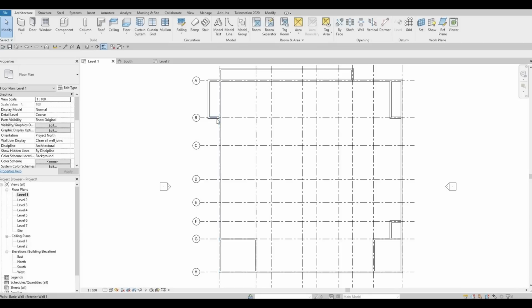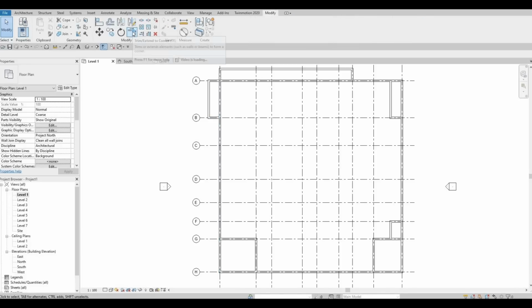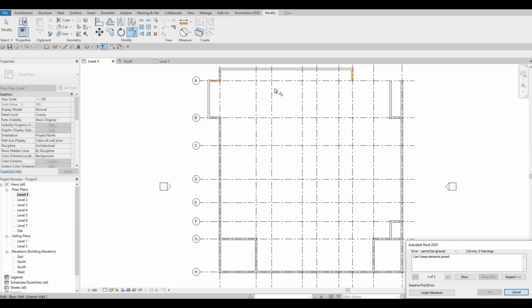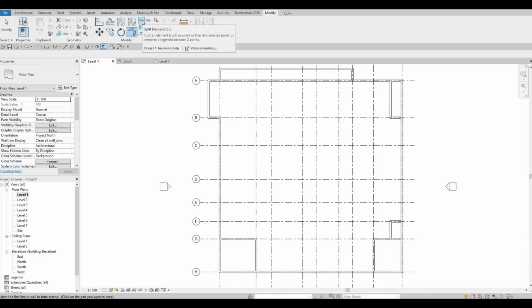So now what I'm gonna do is I'm gonna use trim. So it's under modify, and this is the trim and extend. So you can type in TR, and then after that, let's trim this. Let's also trim this side. So what we need to do is we need to split it first. So once we split this and do TR again, there won't be any of the error command. Let's trim this as well, and with this one.